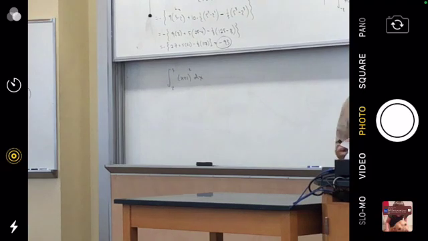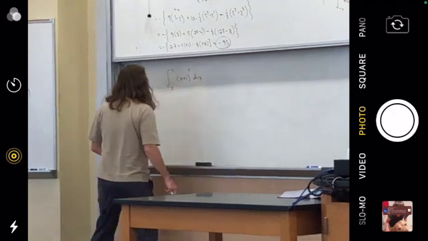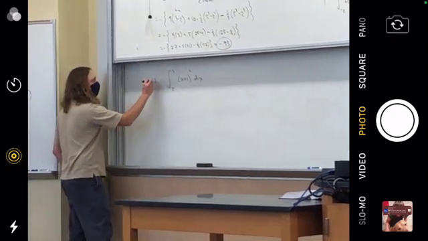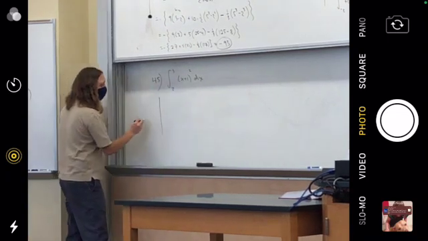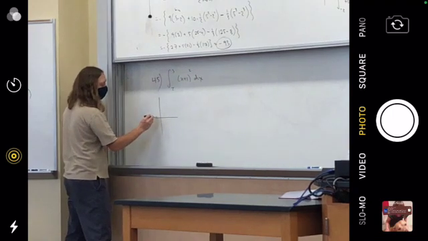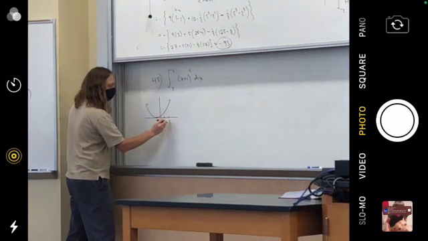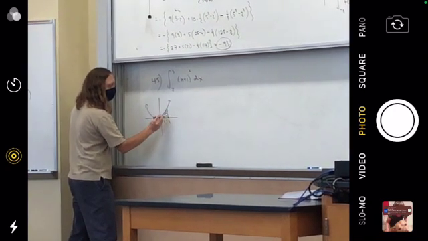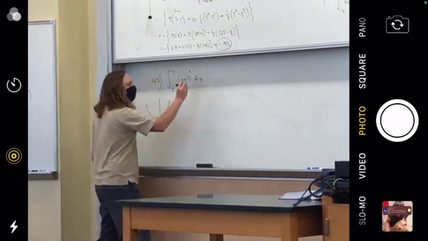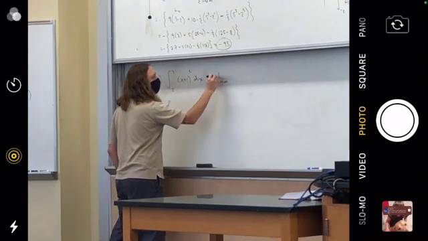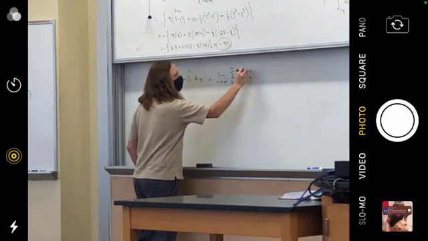There are a lot of ways to do this that would make it less effort. Alright, and this one's by definition. So what does it mean by definition? We want to find the definite integral from 2 to 3. So we want to find the area of this region. And the definition says this should be the limit as n goes to infinity of the sum k equals 1 to n of f of x k star delta x.